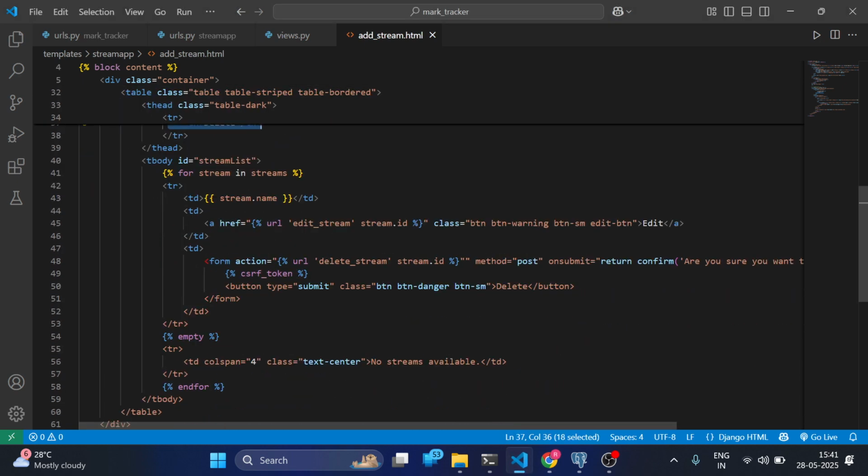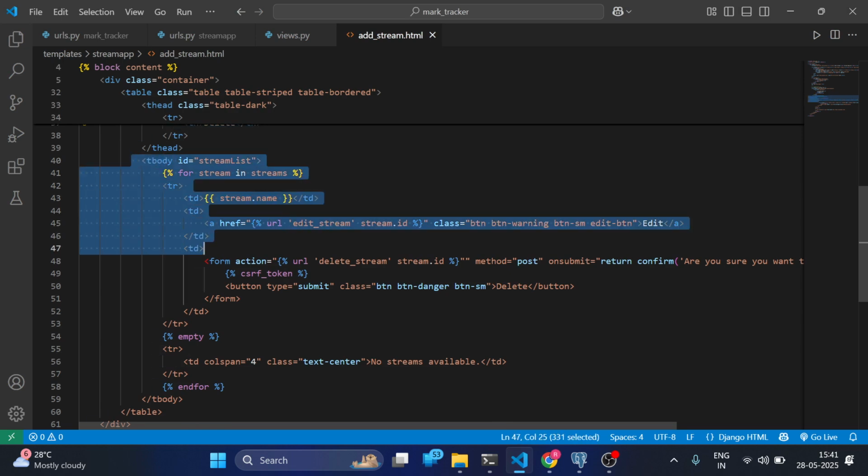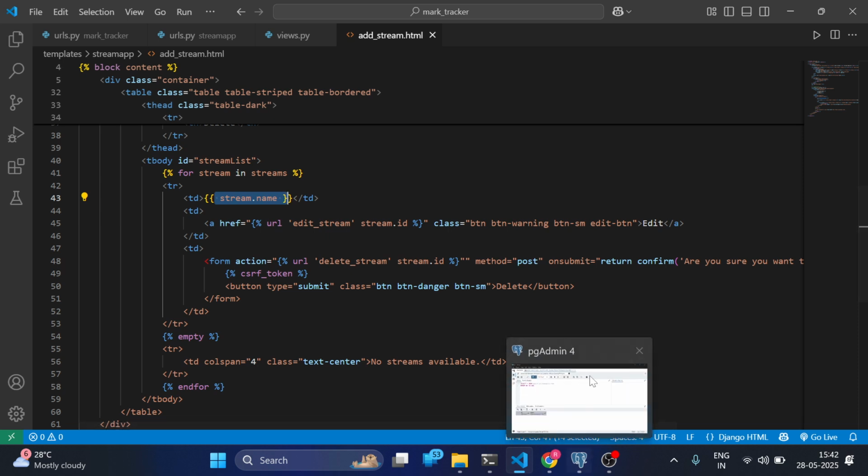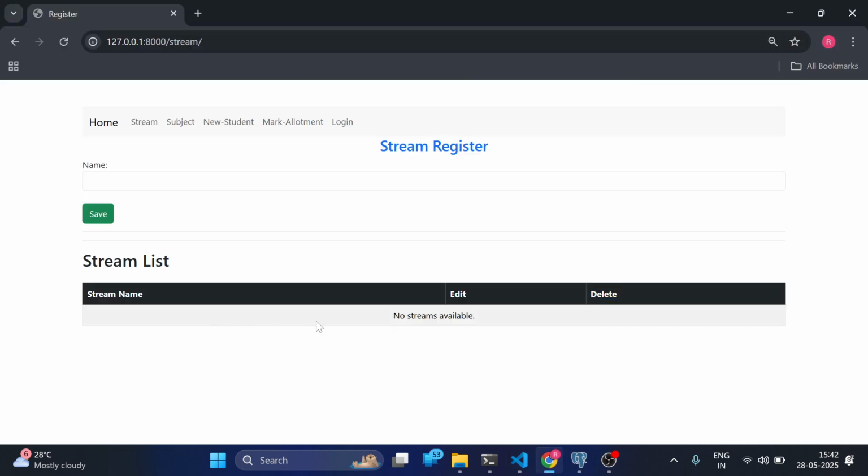Then coming to the next, this is responsible for iterating over the elements present in these streams, and it will add the value to the particular columns.